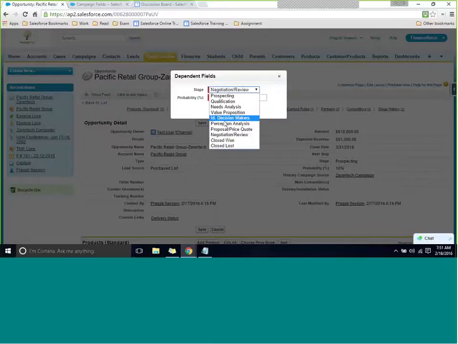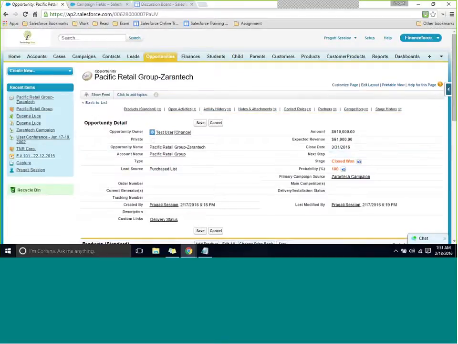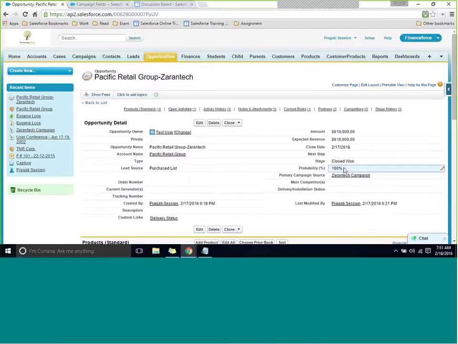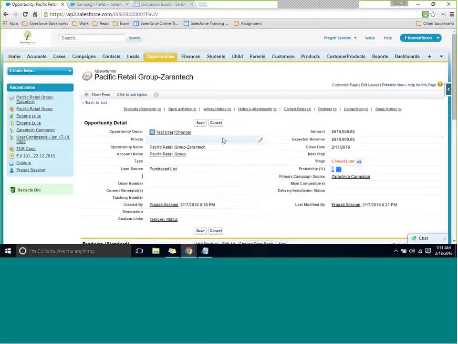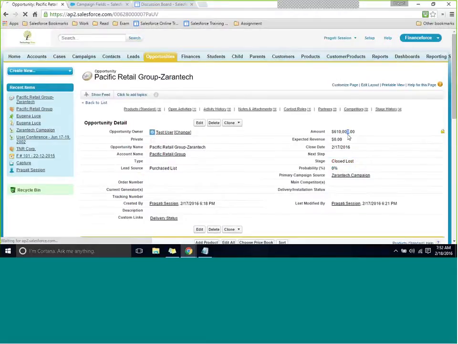If the opportunity is won, you can see that the probability changes to 100%. And as a result of it, the expected revenue also changes to 100%. But you need to save it. So once you save this, your opportunity will be 100%. But what if you lose? In that case, probability will be 0. You lost the deal, and as a result of it, expected revenue also falls. So while doing the pipeline calculations, this will be the standard thing which will be taken into consideration.